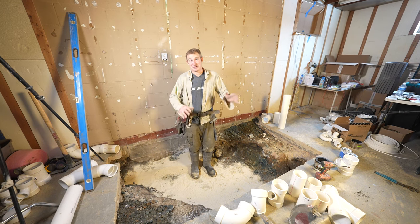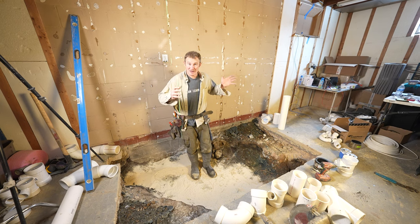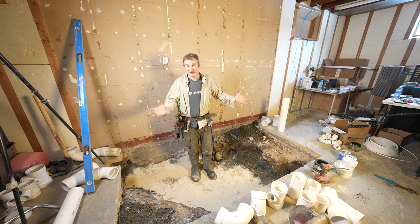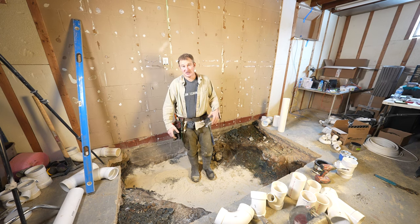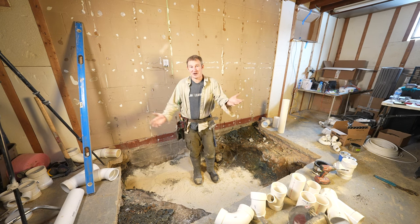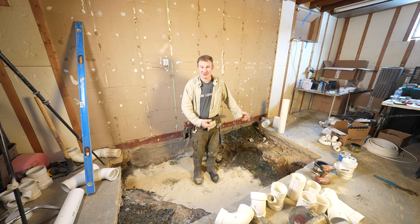But in this bathroom, I'm just going to be doing a very simple layout where we're basically using one wet vent to vent this entire system. That's kind of a go-to for a lot of plumbers out there, and we're going to be following the UPC code. So let's get to it.